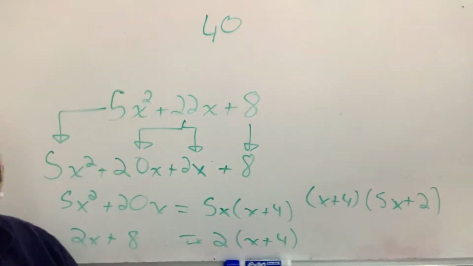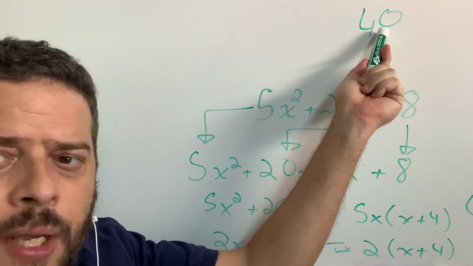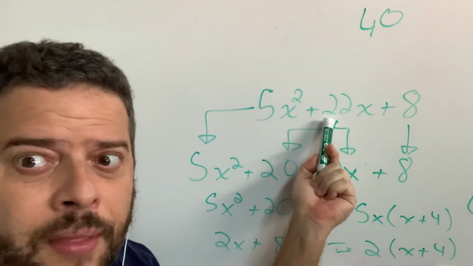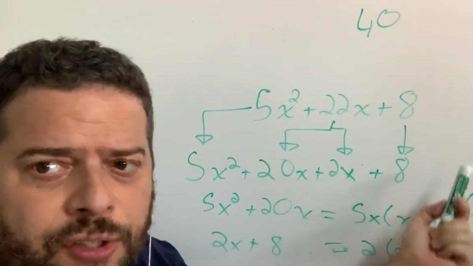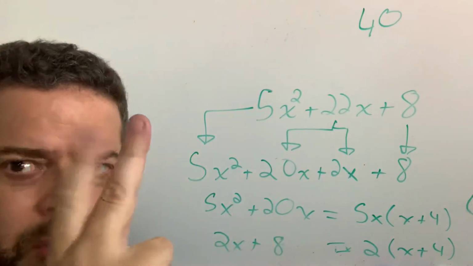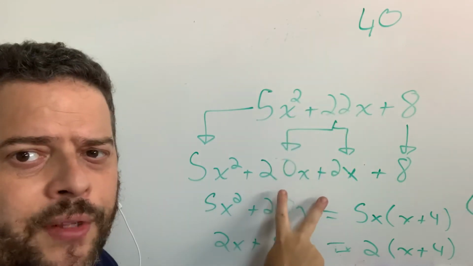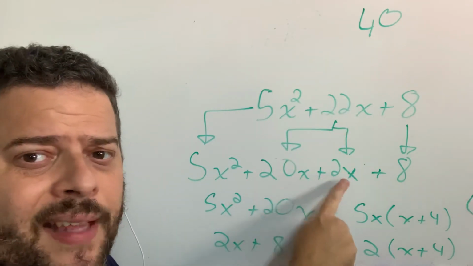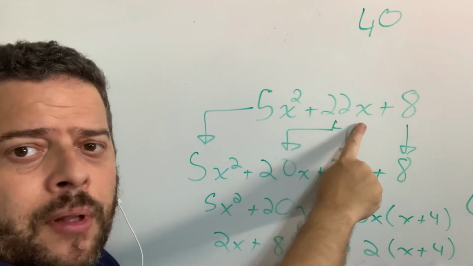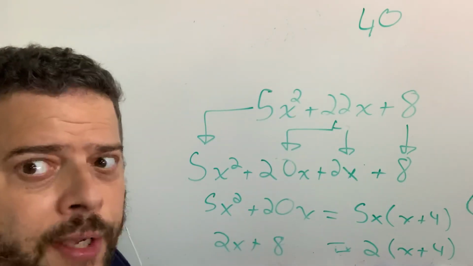So that's it. Again, for decomposition, you multiply these two numbers. Now you find two numbers that when you multiply, you get this number, and when you add, you get this number. I did my factors like you do normally, and you ended up with two factors, 20 and 2, that when you multiply, you end up with 40. When you add, you end up with 22. Break it down into the two factors, 20x and 2x. Remember, you don't just break it down into the numbers. You have to put the variable that the 22 had on each term. So that's incredibly important. Don't forget to put the variable, please.